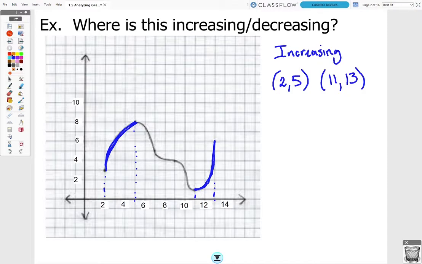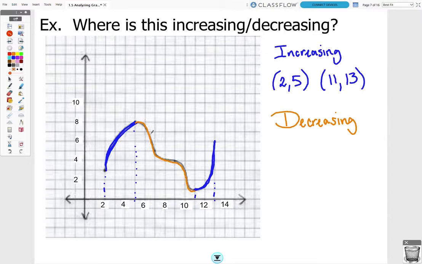The next section, it is decreasing. Didn't necessarily mean to pick orange, but we'll go with it. So it is decreasing. Where is it decreasing? Looks like it starts going downhill here. And then you might ask yourself, what's going on right in there? Is that constant or is it just, I don't know. It looks like it slows down.